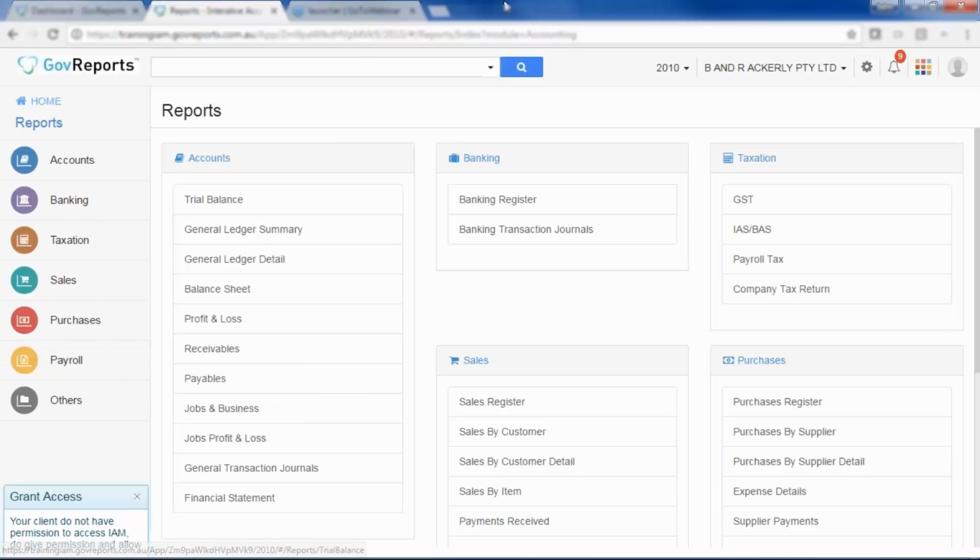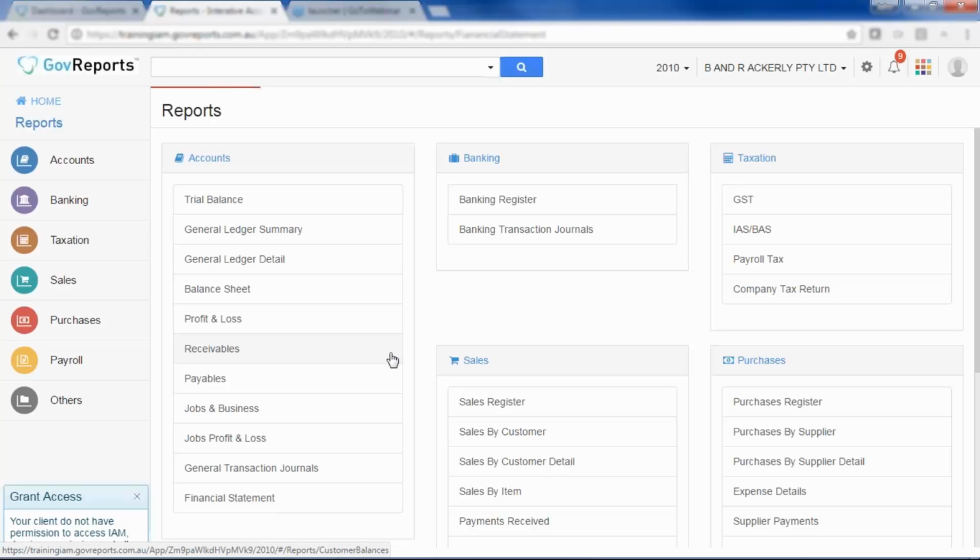You get the key reports, the trial balance, but the main one for accountants is the key financial statements, which is set.